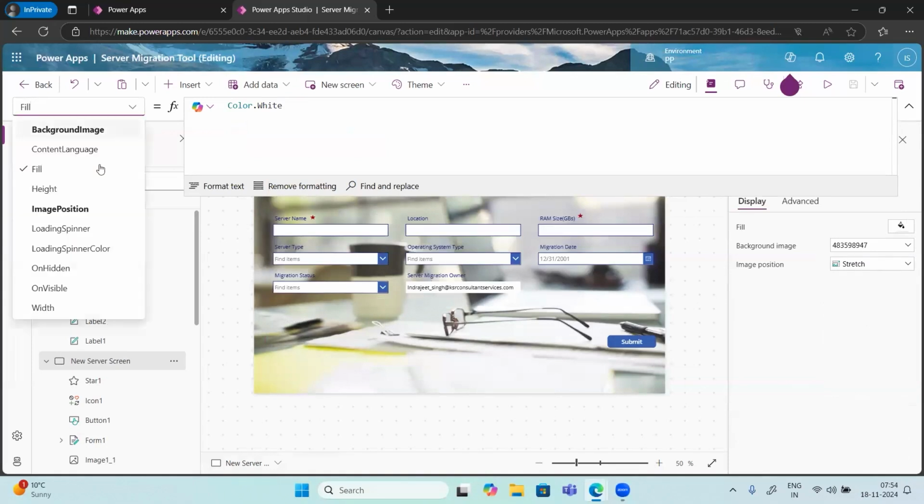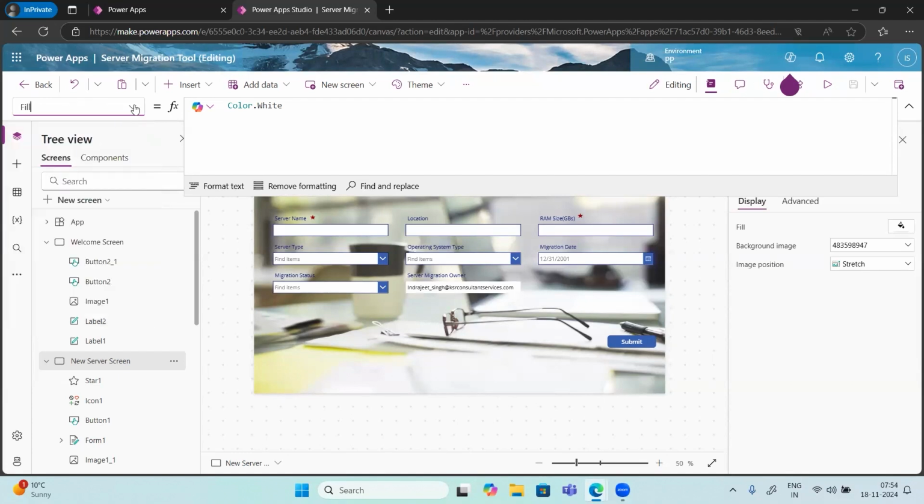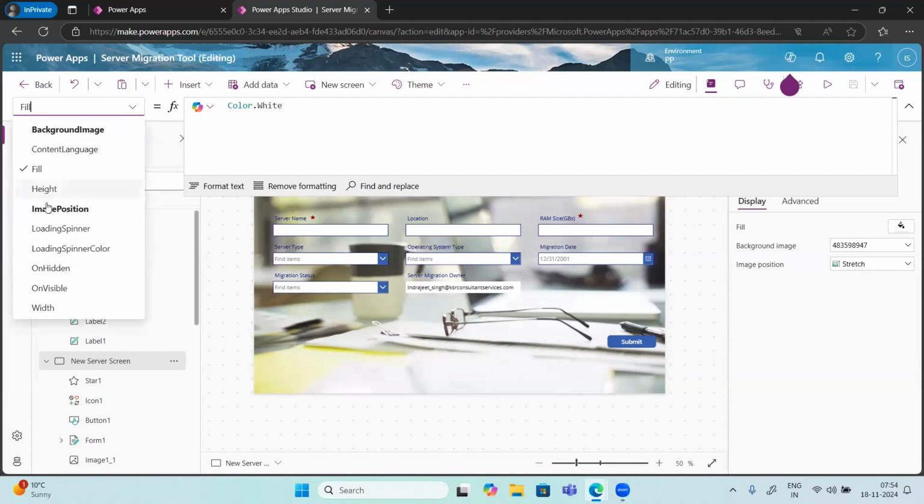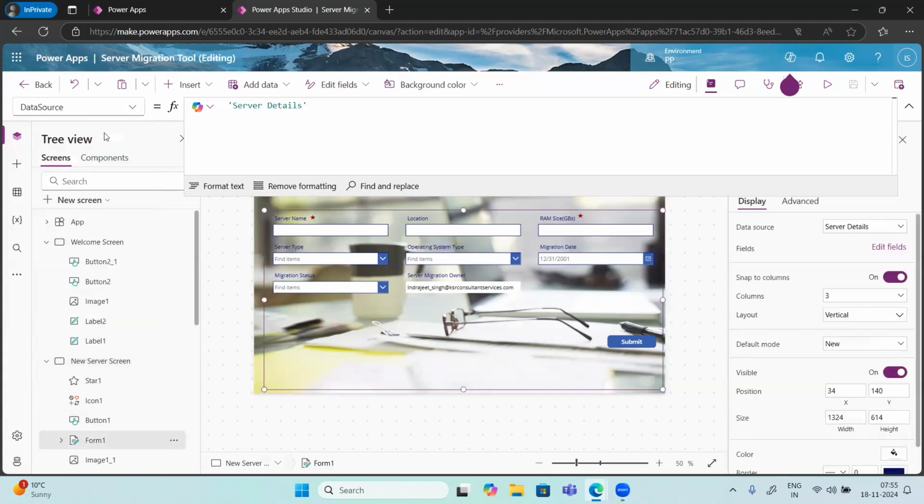Now you have to go here in the new server screen and which was the property? Sorry, my bad. It was the form.